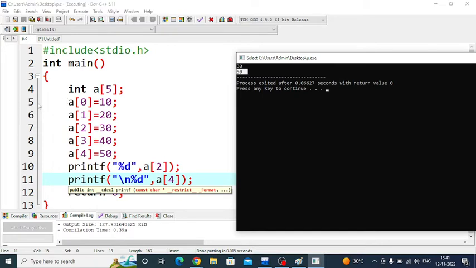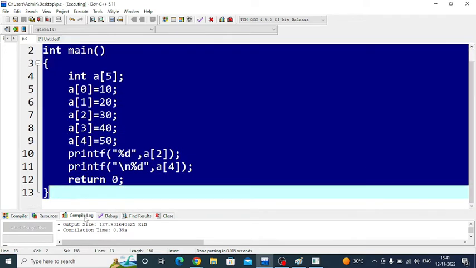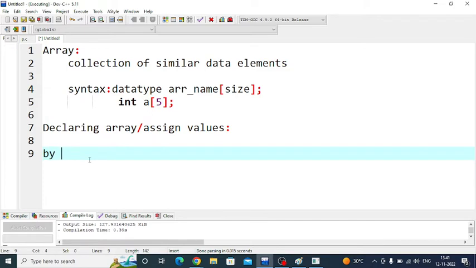So from line number 5 to line number 9 we have assigned the values, means we are storing the values at the particular locations, and by using printf we can access the values from these locations and print on the monitor. So this is called an array. This is a simple program. This is the first way, by using index.